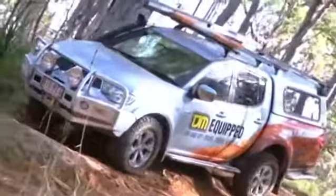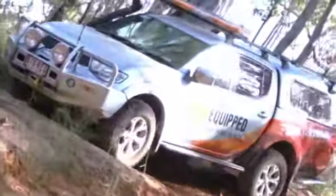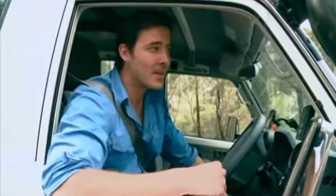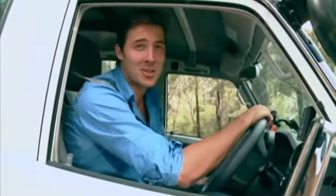So this is as far as we're going to take the Triton on this particular track, because it's pretty hardcore down there, to the point where I'm not even sure I'll be able to get the Troopy back up. But if I can't, it'll be a good chance to show you how to winch safely.